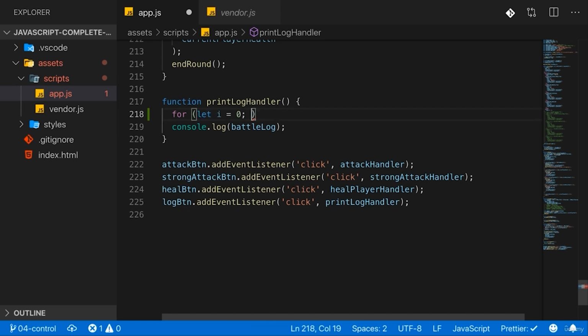Then you have your exit condition, which is evaluated before every loop iteration, and there we could use that example from the slide with i smaller than 3, which means the loop body will only run if i is smaller than 3, which of course is the case initially since i is 0. And then separated by another semicolon, you have the code which you want to execute after every code execution.